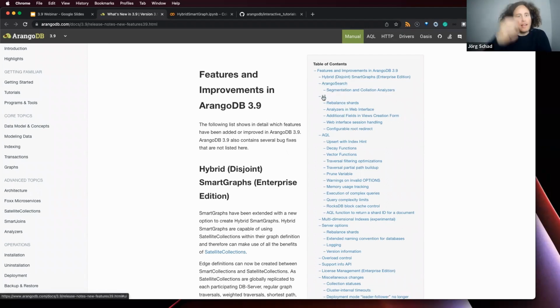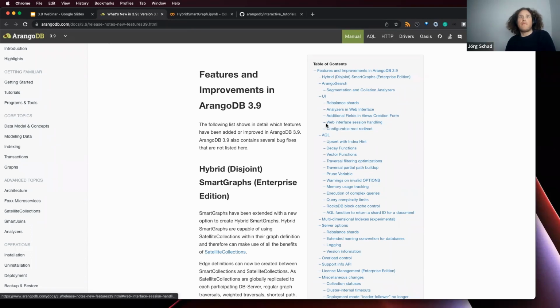So maybe just as an internal note, we started to really build up a larger UI team. For a long time, UI was kind of split between different developers, and you can start seeing that in the 3.9 release. You'll start seeing it even more in the 3.10 release. And so, for example, we already have support for analyzers, the search capabilities we discussed earlier, in the web UI now.